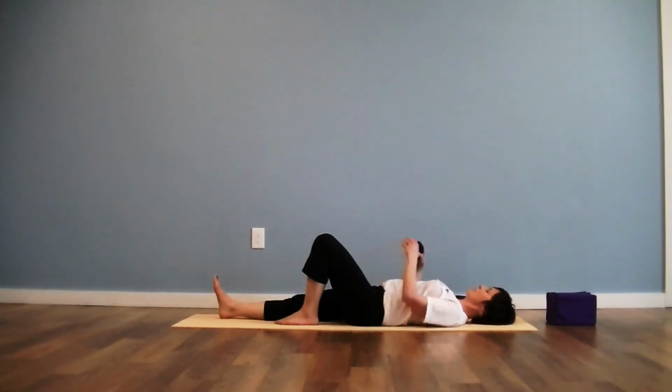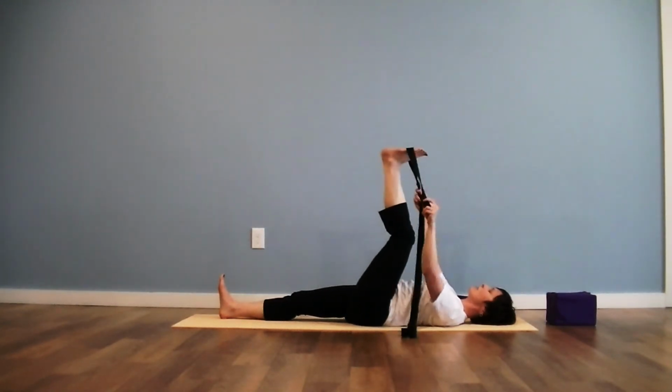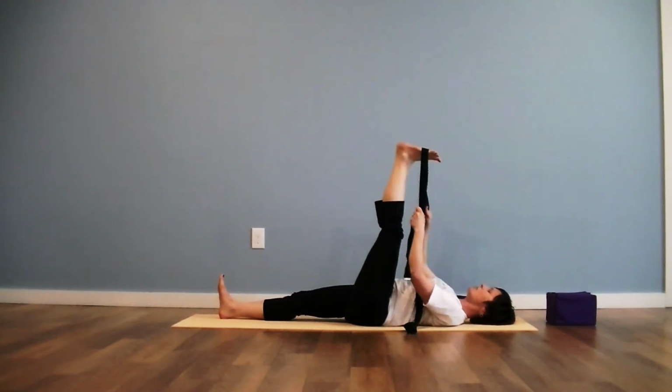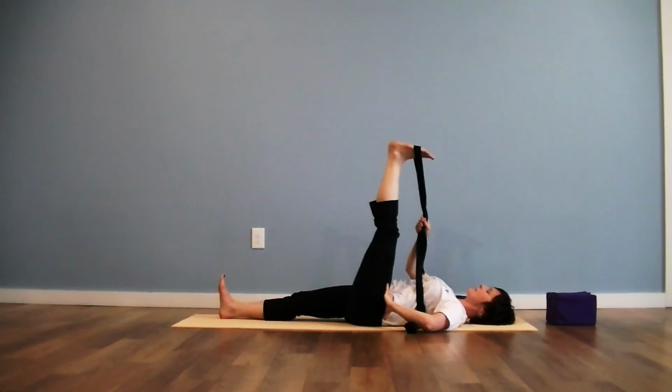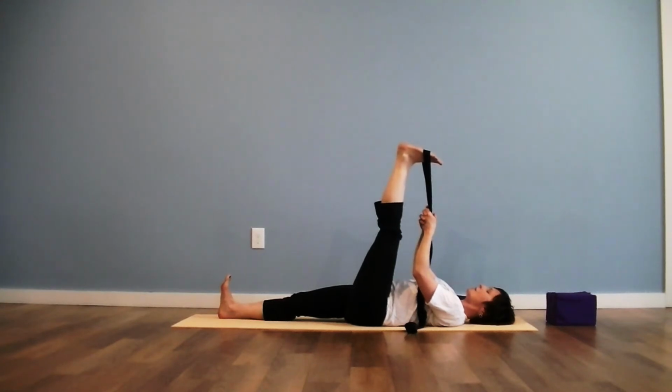And now hook your strap on your left foot and extend your leg up toward the ceiling. Hook the strap toward the ball of the foot as you extend your leg up toward the ceiling, opening the back of the knee and pressing through your heel. Be sure you keep space in the left side body. And keep that right thigh engaged. Top of the foot pulls toward the shin. Keep the tailbone a little bit heavy. One more inhale. And exhaling.